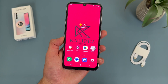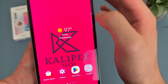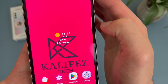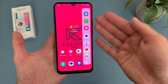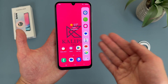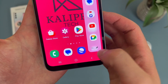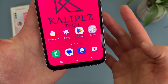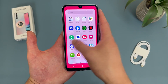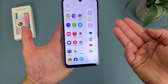Now we're going to go over the edge panel. In case you're maybe new to Samsung and you don't know what this is, the edge panel is this little line right here. And essentially, if you pull it out, it's going to give you a bunch of different shortcuts. Now we do have a lot of different options here. First things first, you can customize this bar right here. Down at the very bottom, this little grid thing is going to open your app drawer — pretty much every app on your phone. But if you hit the pencil icon, you can also add and remove a few different apps.